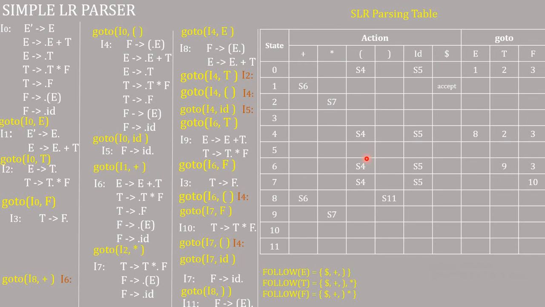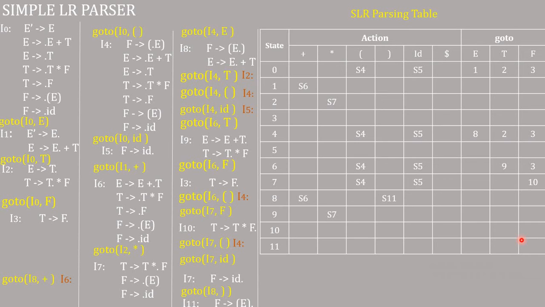Okay. So similarly, you have to try to fill this. In our case, in this example, no other states can be filled, because in no other states do you get the possibility of a dot followed by a non-terminal. Okay, fine. Now let us try to fill the reduce operation. So far we have filled the shift operation. Now we are going to fill the reduce operations.